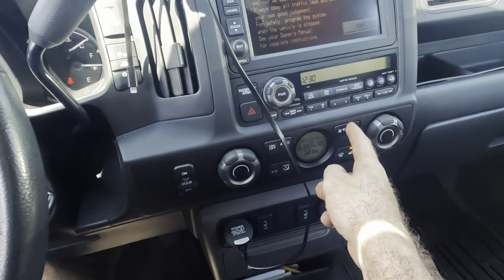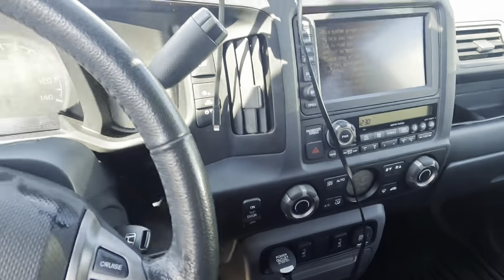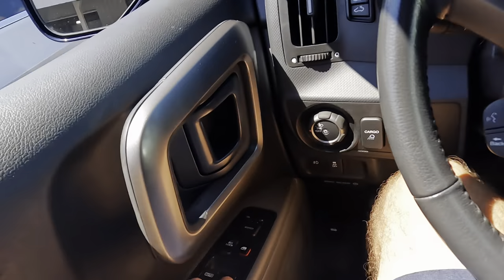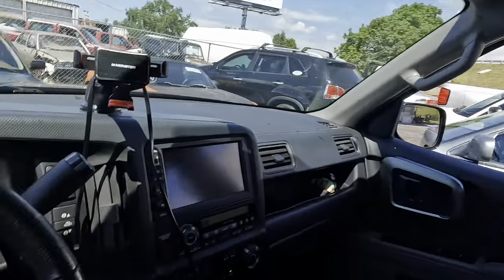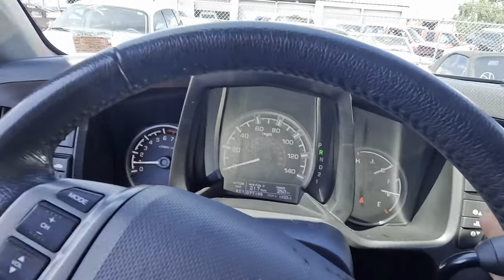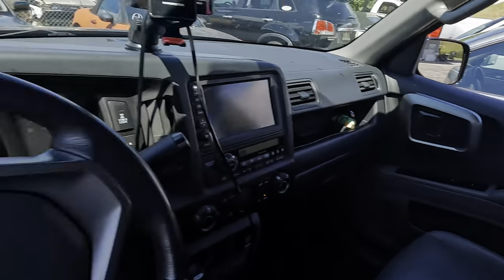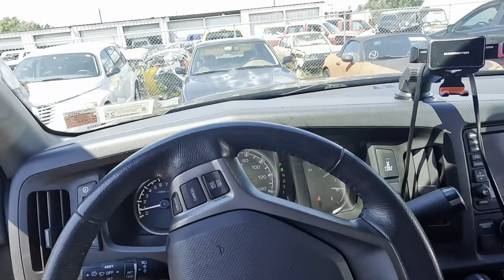At 77,199 miles on the odometer. Let's see if the climate control works first — we're in Florida, not New York, we need AC and we need it now because it's probably about 120 degrees in this cabin. Let's get the windows down, ventilate a little bit. Let's back this unit out and take it on a quick test drive. Stay tuned because this is going to be a very good video.